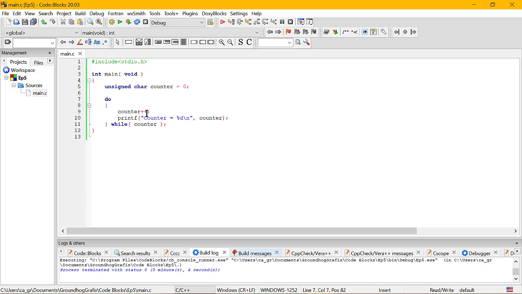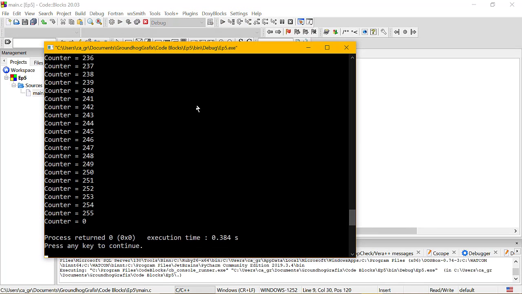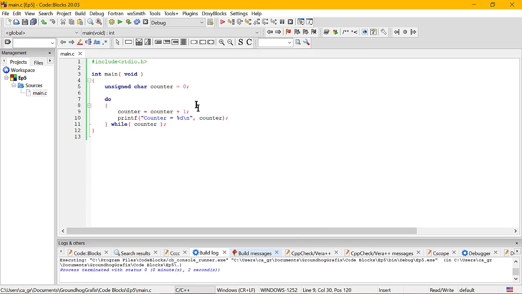Now let me give you another example of how the increment could also be written. So let's see here. We have counter plus plus. We know that it adds 1 to itself. But another way, and this is a shorthand version, the longhand version would be counter equals itself plus 1. Now if I execute the code with F9, it does the same thing. But in C, and I think some other languages, you can use this little shorthand notation, counter plus plus, and it just does the incrementing for you, or decrementing. So that's a nice little shorthand feature in C.